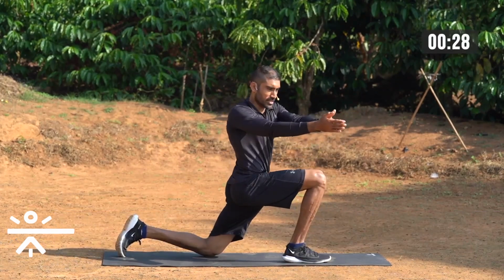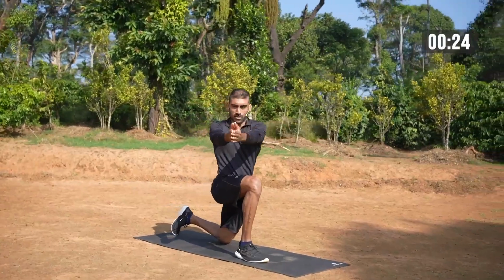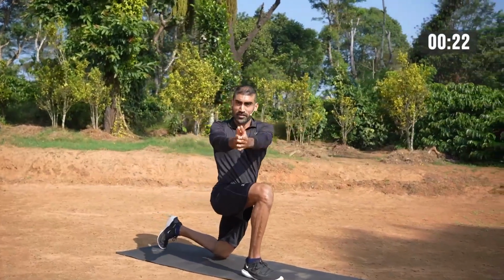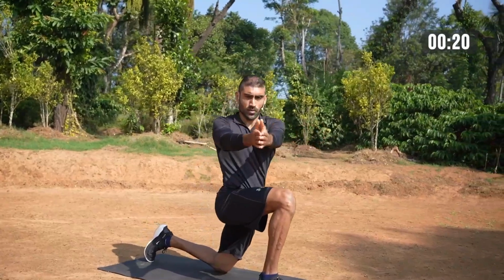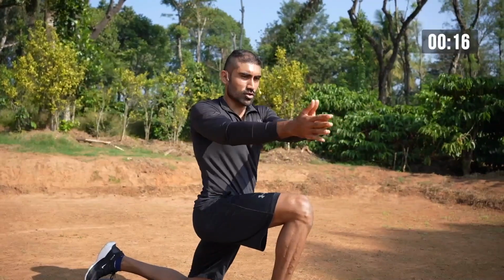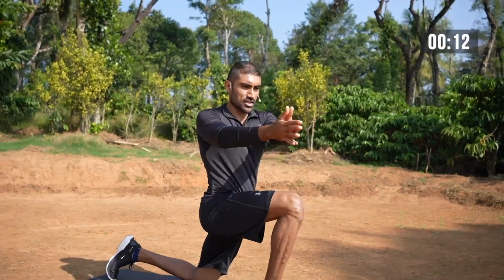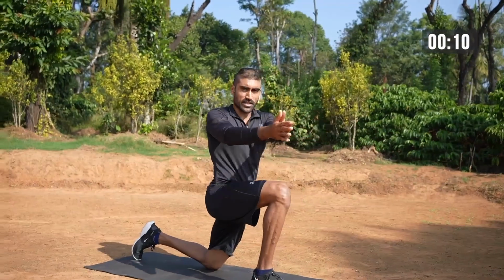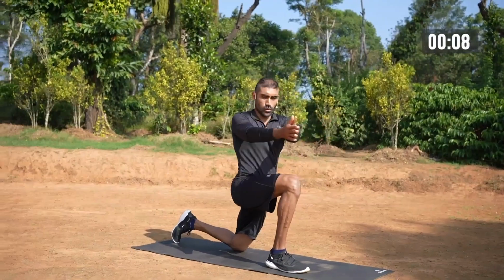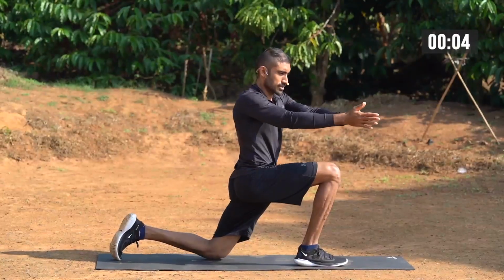Let's begin. Rotate. Come back to center. Rotate. Back to center. Good job. Small movement. Very, very small movement. Feel that hip flexor open out because that's what's generally stiff, keeping in mind today's lifestyle of sitting down a lot. Breathe out as you rotate.